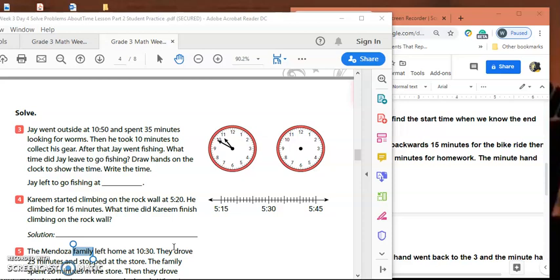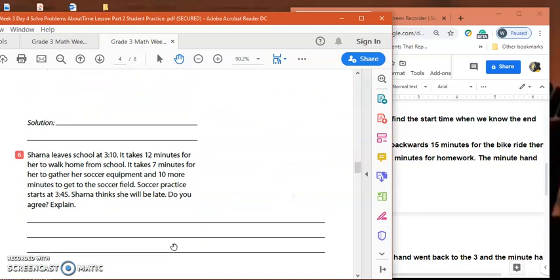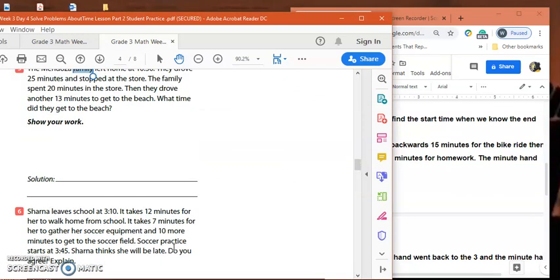And when you write out your solutions, please write them out in complete sentences, like you saw me do on the other side. Okay. And then we're going to go through that one, show your work. Please show your work. If it asks you to show your work, show your work. That means write out or show how you got what you got.